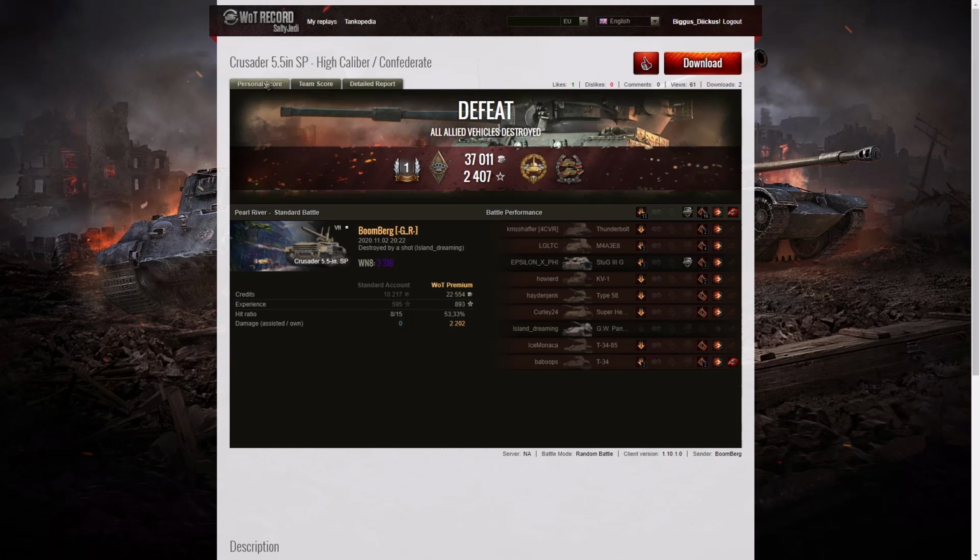Really, I suppose it's down to the fact that his team fell apart around him. He did have some fairly good teammates who were putting up a good fight, but in the end it was all down to the fact that they died and left him and the M44 alone, and they just weren't able to hold off so many opponents all coming at them at the same time.